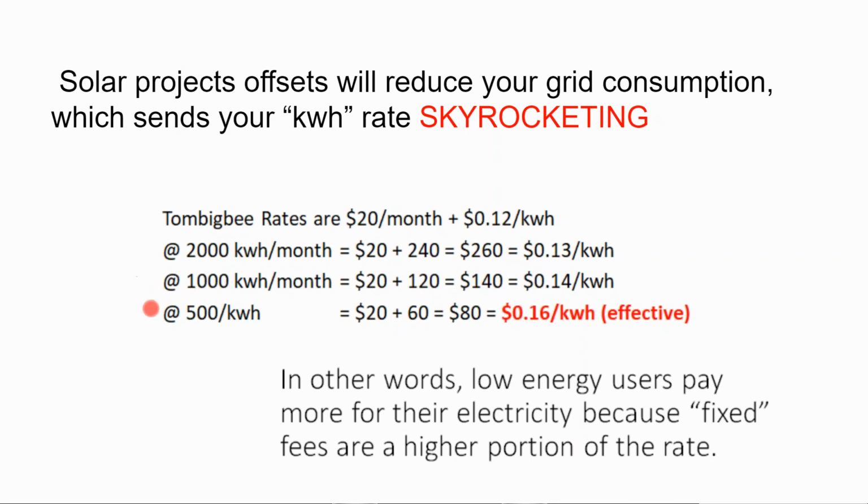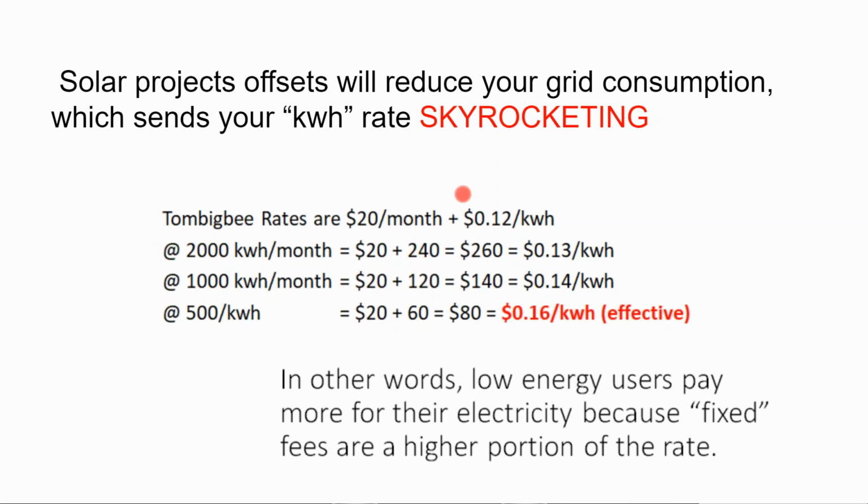Okay, so let's look at a household that uses 500 kilowatt hours a month. This might be a solar household. They've reduced their electric bill. They're only buying 500 kilowatt hours from the utility. It could also be a low-income household of retirees who don't turn the air conditioning on until they go to sleep because they're on a fixed budget and they're really trying to control their electric bill. Or you go all the way up to a larger home that is inefficient and uses a lot of electricity.